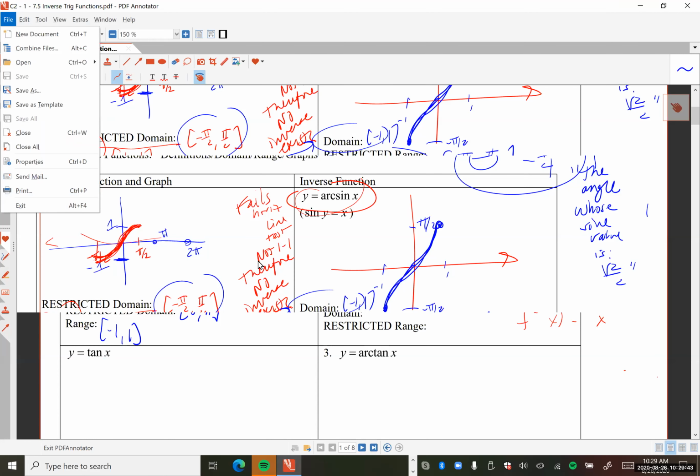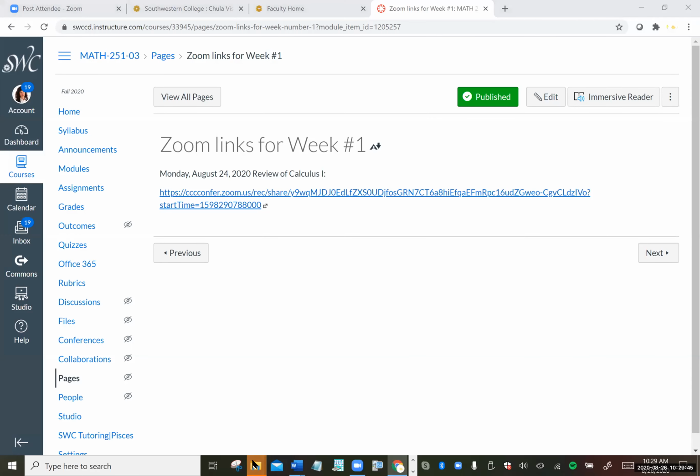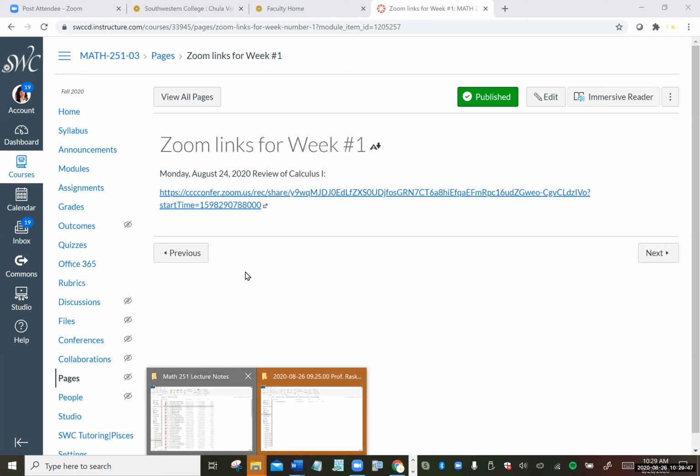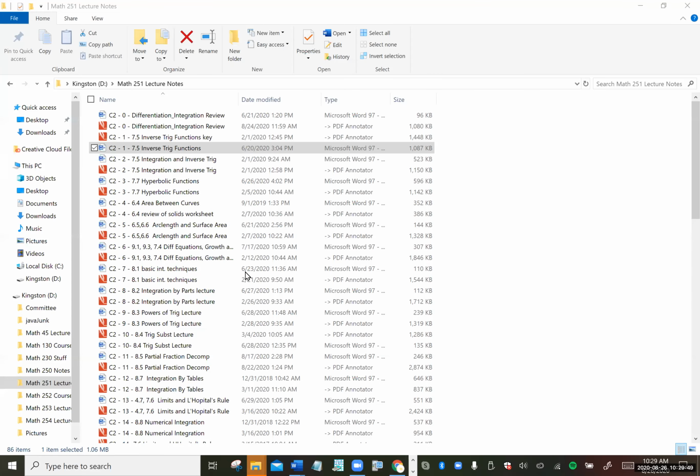Yeah, I have a quick question about the domain for sine x. You put the same domain and range for arcsine, and I was just wondering if it was a mistake. It should be the reverse. I should have done the reverse. Did I not do the reverse? Oh, I don't know. It was kind of glitchy, so I couldn't really read it. Okay. All right. Hang on a minute.